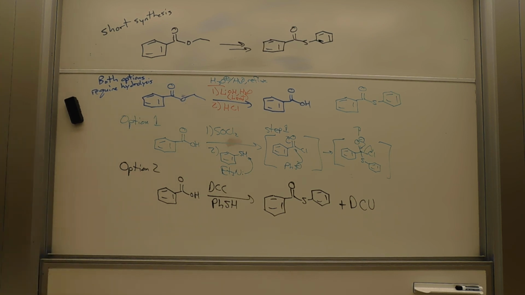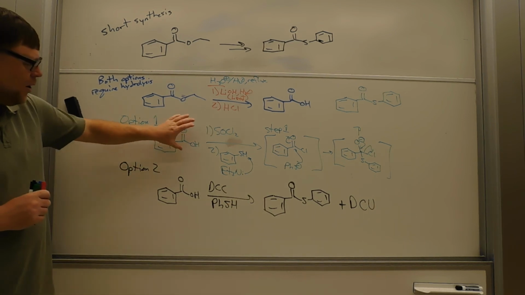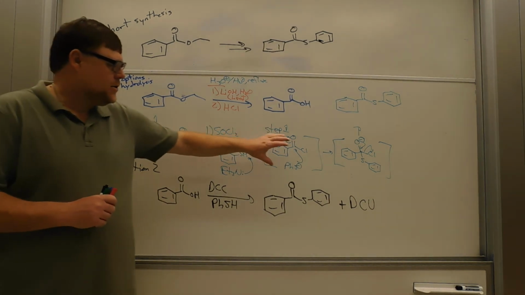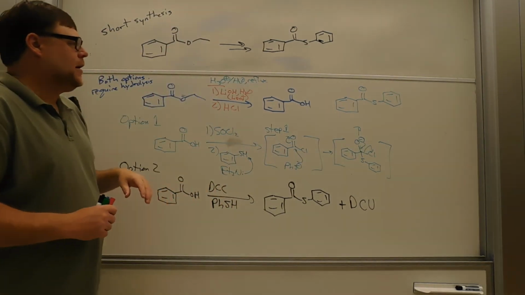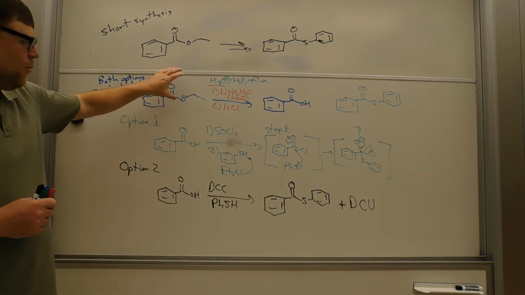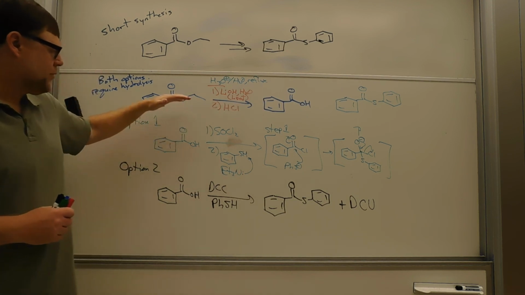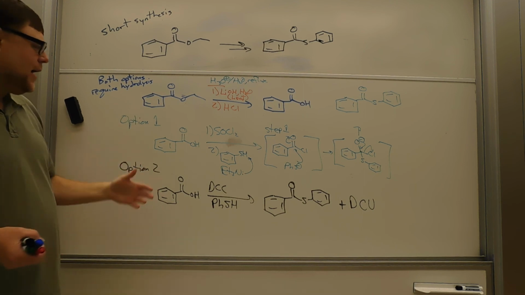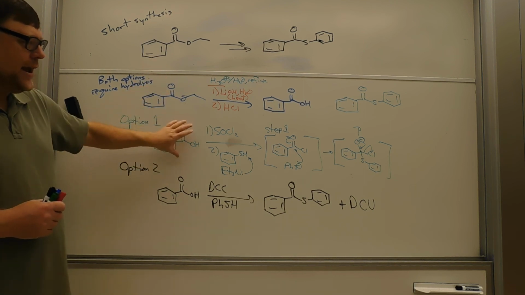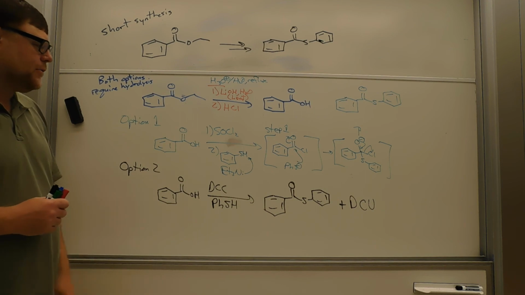If you become a professional chemist, you should definitely search the literature for this. All those reagents are tailored to a specific application where they excel. The important thing to learn here is just the concept of going from a carboxylic acid to another carboxylic acid derivative. And that's often the easiest way to go from one derivative to another. So to go from an ester to a thioester, ester to an amide, ester to an anhydride, whatever, you're almost always going to hydrolyze, go to the acid, and then go from the acid to whatever you need to go to.